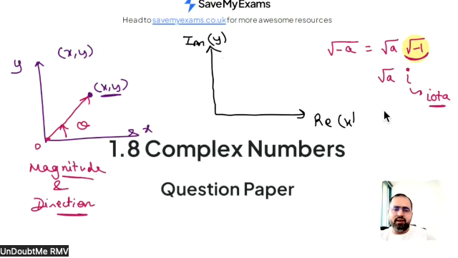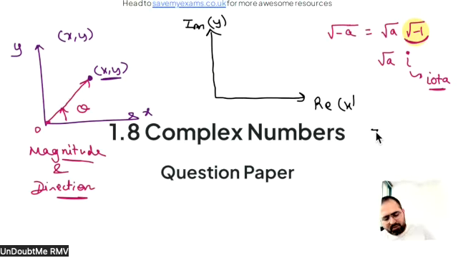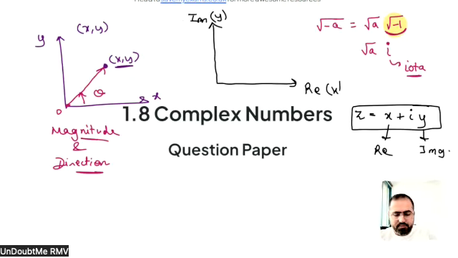Imaginary will contain all the terms which have iota along with them as a coefficient, and real will have all the terms which are just the numbers we have seen till now. So that's why a complex number represented by z is written as x plus iota y, where x is the real term and y is the imaginary term. It is the same as vectors. A vector is nothing but a coordinate. Similarly, a complex number is nothing but a coordinate x comma y. But this x comma y is plotted not on a Cartesian plane, it is plotted on an Argand plane.